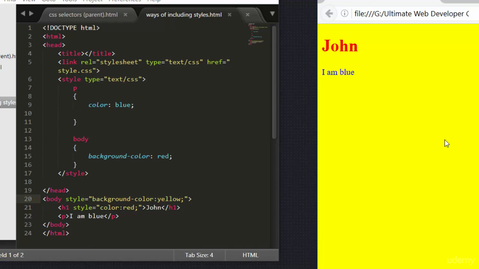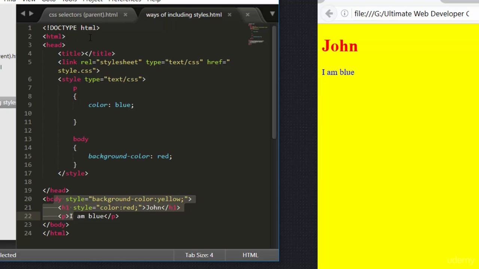So how can you prioritize style sheets? First priority is the inline style, because it is mentioned inside body only. When the document is being parsed, the internal styles and the external style sheets are all mentioned inside head.